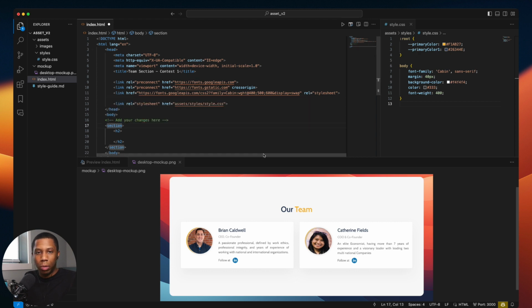And before we go a little bit further, let's actually start adding some type of identifiers to the elements that we're adding to the page. Team, because this will be our team section. And then from there, let's go back down to the H2 tag. What would the H2 tag be? The title is inside the team section.